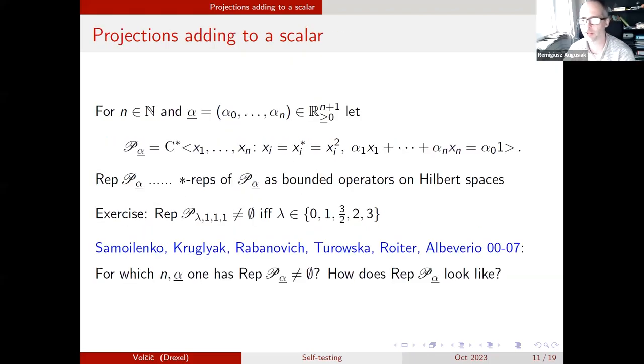Can I have another question on the previous slide? Yes. Why do you impose that this linear combination of projections is proportional to one? The short answer is because that's going to work well for us. You can think about it that if, for some values of alpha, I know that there are essentially unique projections that do this, then this is handy for self-testing, because if some projections are uniquely determined by linear relations, that is something that I have a bit of hope to capture with correlations. That's why this is a good object for us to look at.